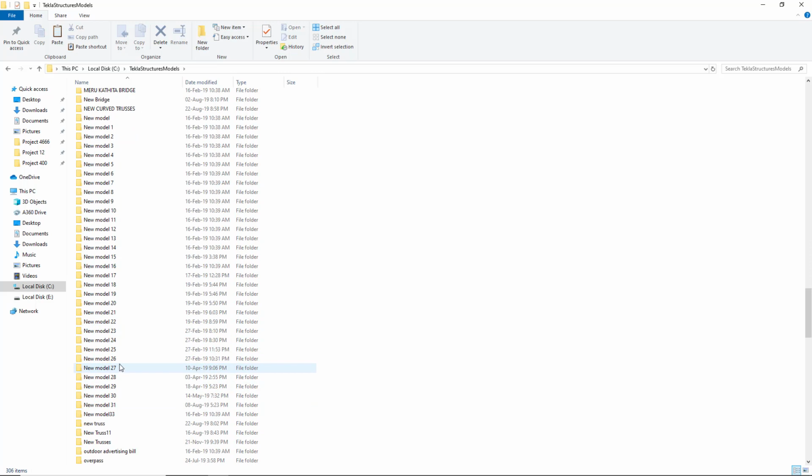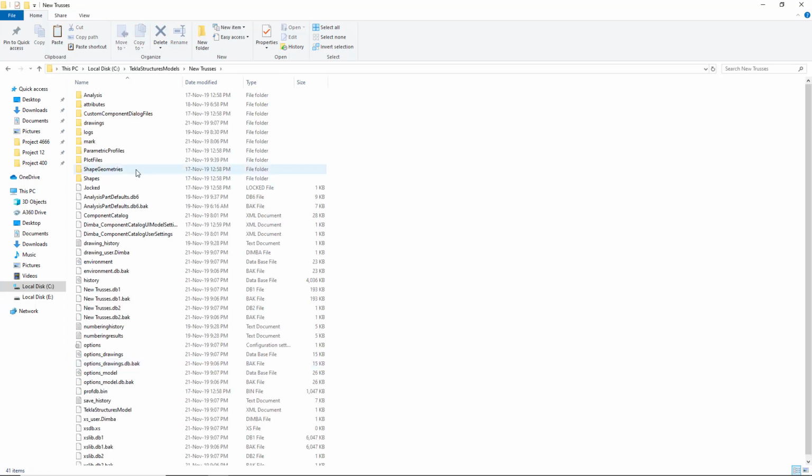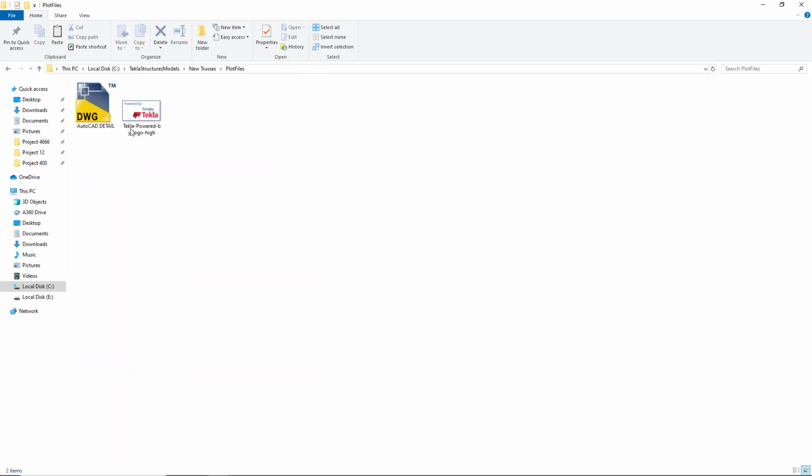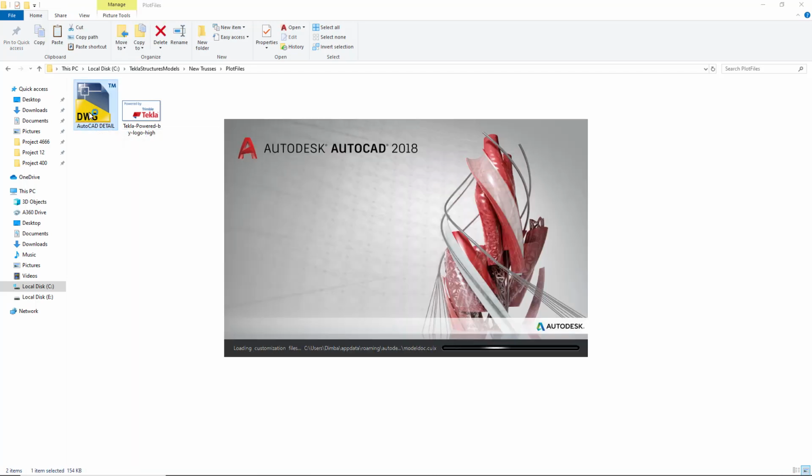Anything New Truss will work much better for us. Here it is. Now we'll go to plot files. Under plot files we have our DWG, the exported drawing. I'll double click on that and open it. We'll give it some time to open in AutoCAD.